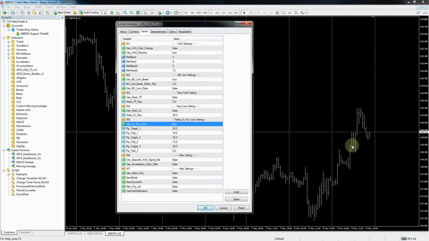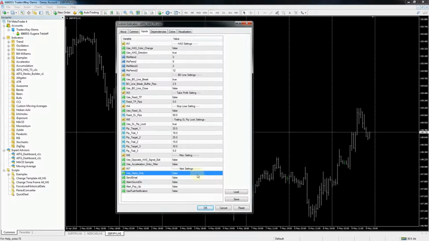It has to accelerate past it. Like over here, say if you got in here at this open, it would not take the trade because the price never exceeded the high of the previous candle. It went down. So you have to exceed the high of the previous candle, or if you're going in a short direction like down this way, it has to exceed the low of the previous candle in order to take the trade. That's what we mean by acceleration.